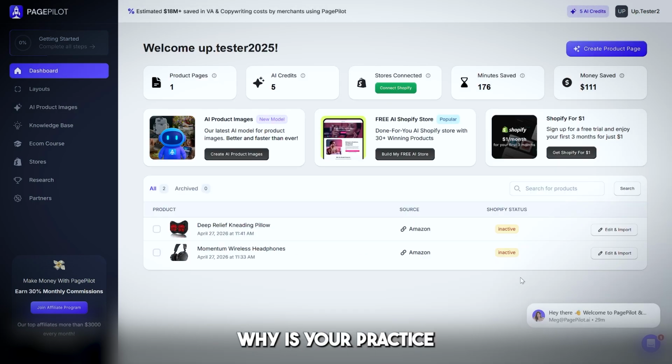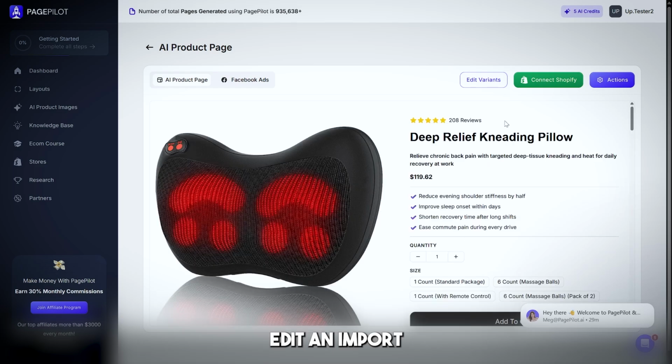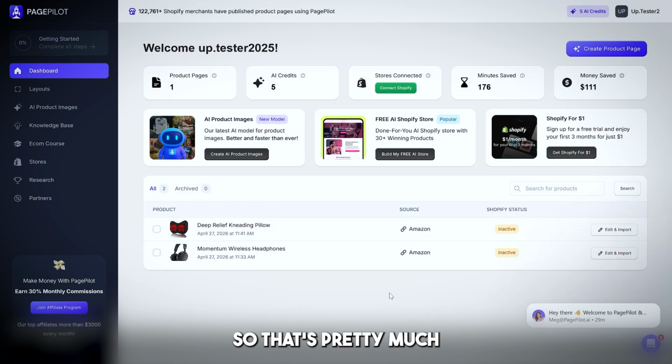That's gonna burn some credits, but it looks beautiful. Okay, once your product is ready here on the product section, if you want to finally take it back to your Shopify store so you can start selling in there, you're gonna have to import it. So what are you gonna do? You're just gonna click on edit and import, and you're gonna click on connect Shopify. And now, once you go to your Shopify admin store and click on your product tabs, it's gonna be there, absolutely for sure, okay?